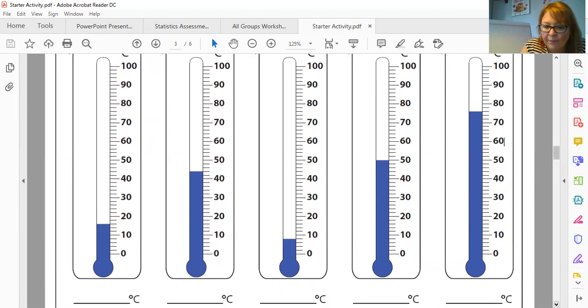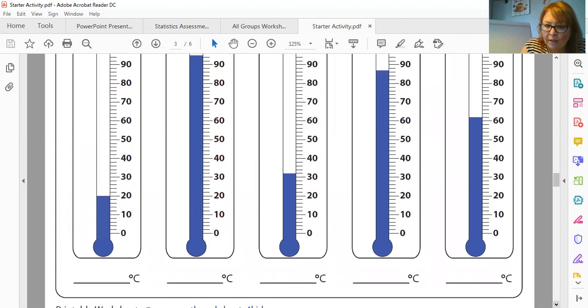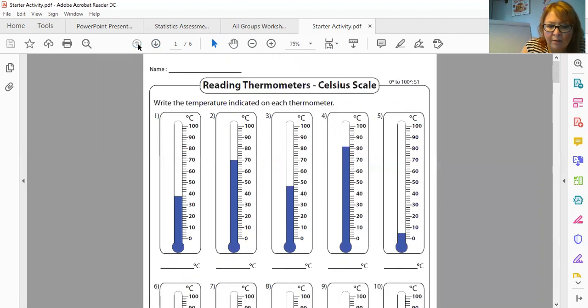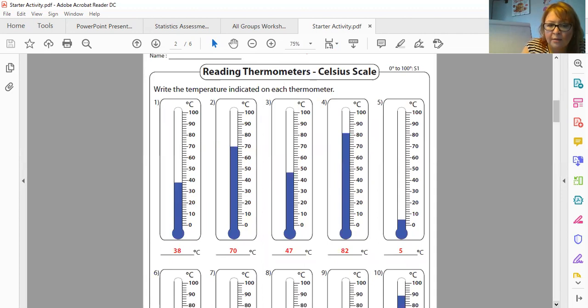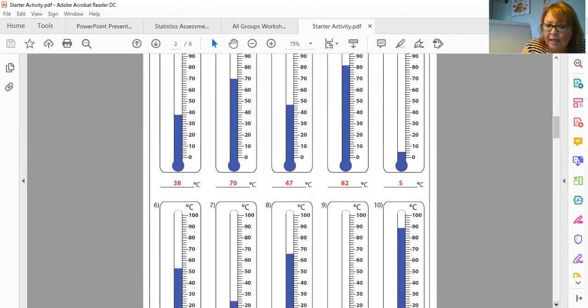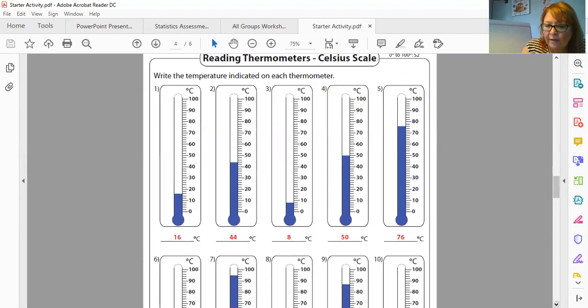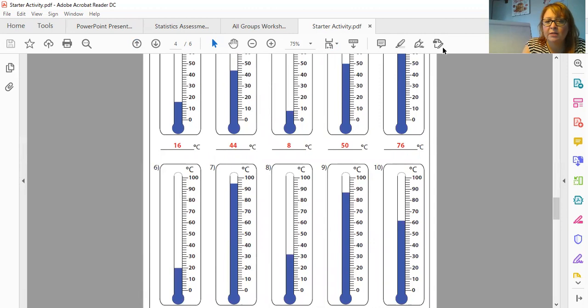All right, and then on the ones below, again, they're going up in 2s. All right, so in order to read the scale, you need to be counting in 2s on there. I'm just going to go up to the first one as well and just check that there's nothing different on there that I need to tell you about. No? Okay, so that's what I want you to do on those. Again, it can just be a straight list in your book, or it can just be that you've printed it off and written them on the sheets. All right, so it's really important that you work the scale out first.